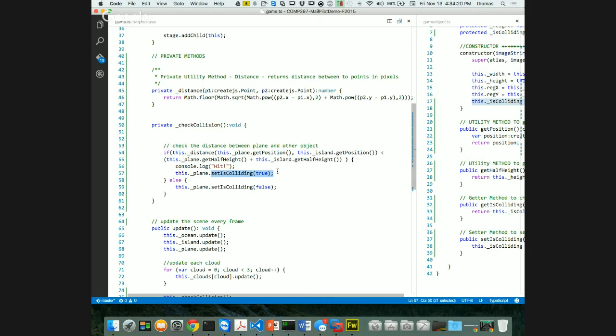So I'm checking the distance, right? If I'm in range, then I want to show a hit, make a noise, add some points, whatever I'm going to do for the island, right? If I'm in range, and then I'm going to set my collider flag to true. I'm colliding, so please don't keep registering points for me, because I can just keep running over my collision over and over again and keep getting thousands of points if I just keep staying in that same spot, right? I don't want that, and I'll play my sound like one of those, right? As opposed to one time. It won't say yay, it'll say yay, yay, yay, like that. So it'll play that sound over and over again. I don't want that. I only want to play it once. So how do I do that?